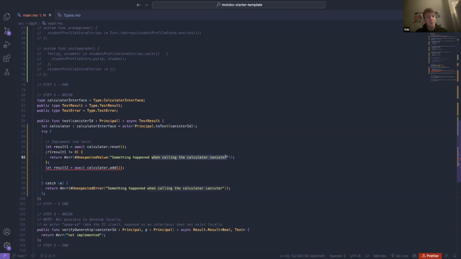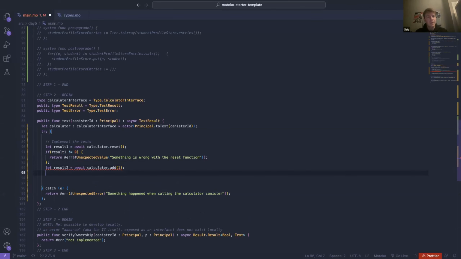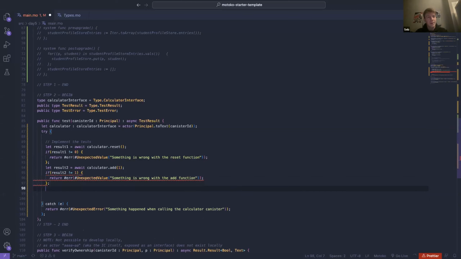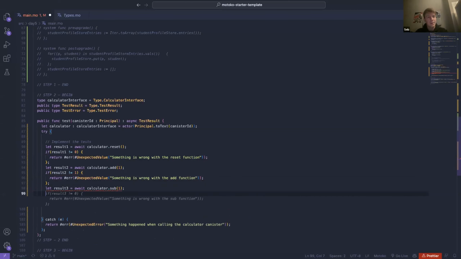Whatever for the reset message, you can say something is wrong with the reset function. Then we can do the same, and then do the same for that.